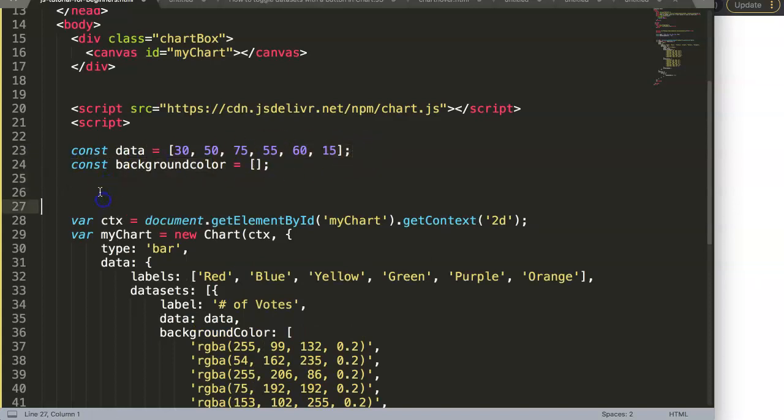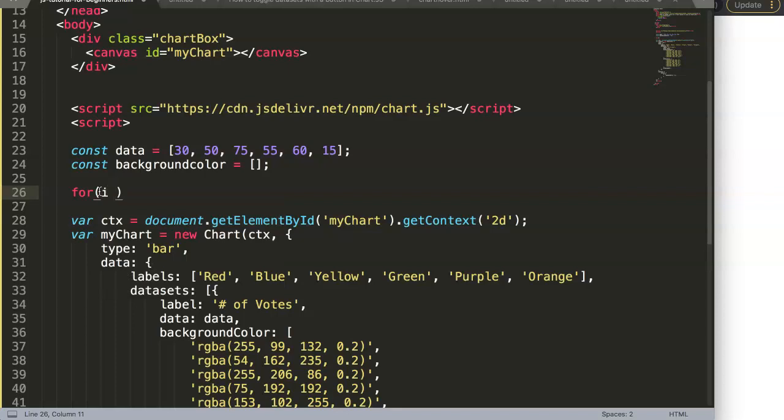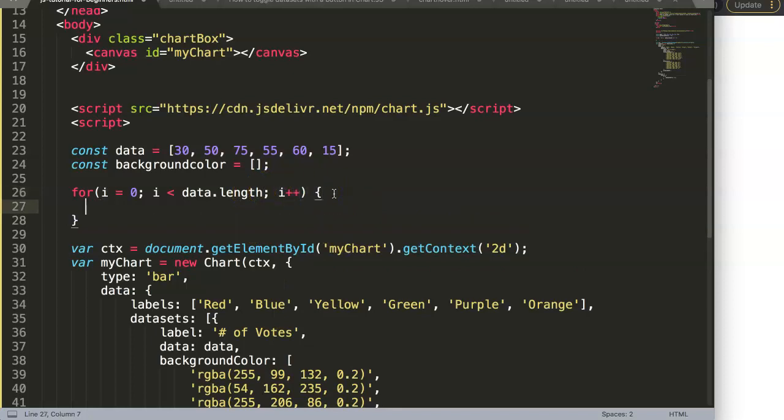So we say here first a for loop. We say for, and here we say i. We iterate. Iterate means repeating. First of all, we set i, the loop, to 0. That's what we call an iteration, or another word for iteration is a loop, doing something consistently. We keep repeating as long as i is smaller than the data.length, basically the length here. Once we have that, we say i incrementally increases by 1 value.